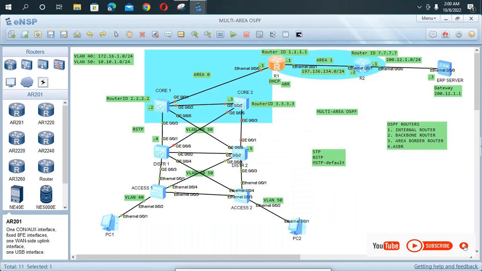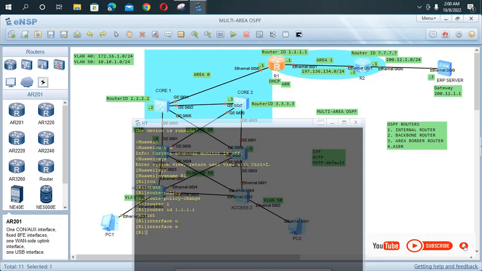So remember also to implement the DHCP. So we enable the DHCP. All right, now we enter into that interface. It's trunk 0/0/0.40. That is the sub interface.